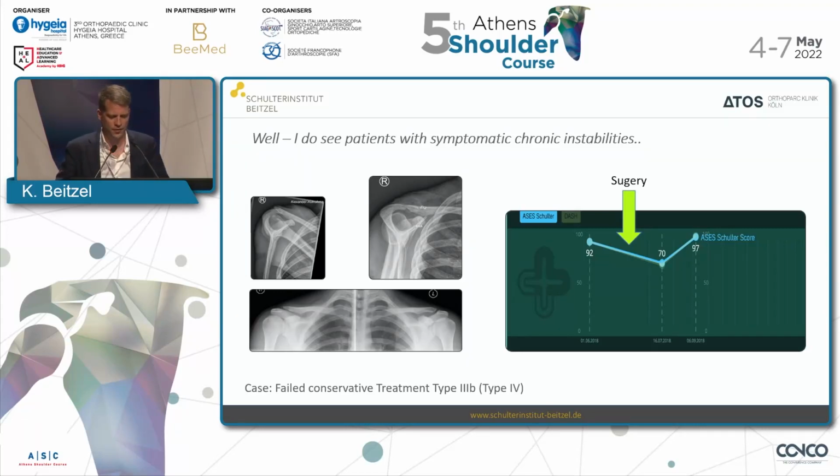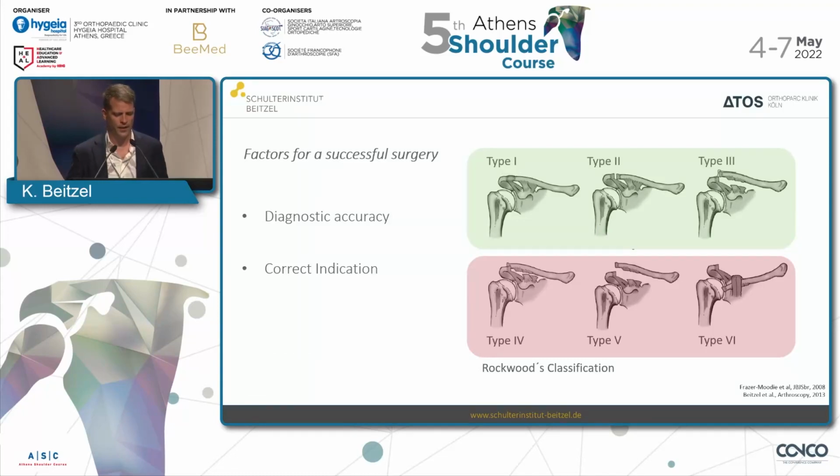The first score, with 92, is before surgery. This guy had a significant problem, and he has an ASES score of 92. So you're pretty crazy to do surgery on someone who has an ASES score of 92. But we solved this problem. But you see, when we use our common scores, like the Constant score and ASES score, perhaps we don't pick these patients who have problems with the AC joint.